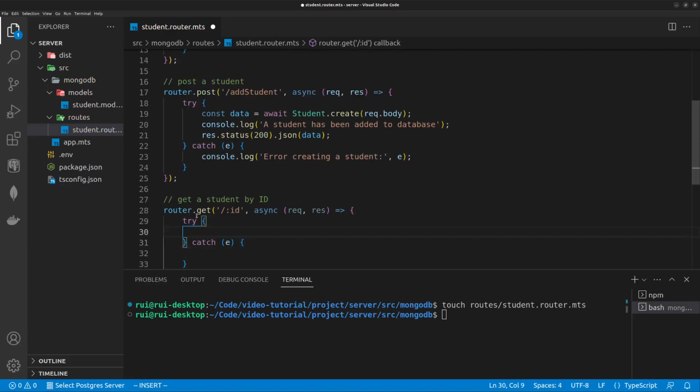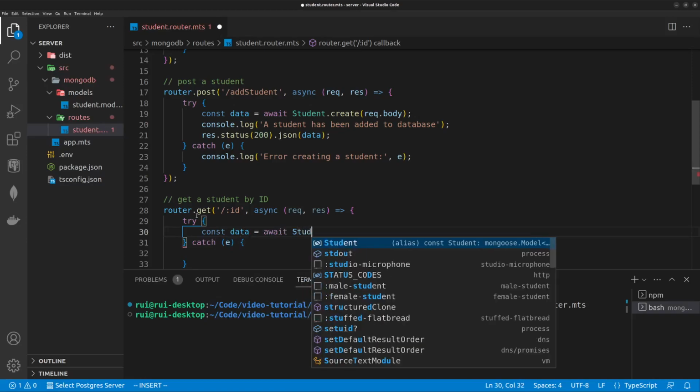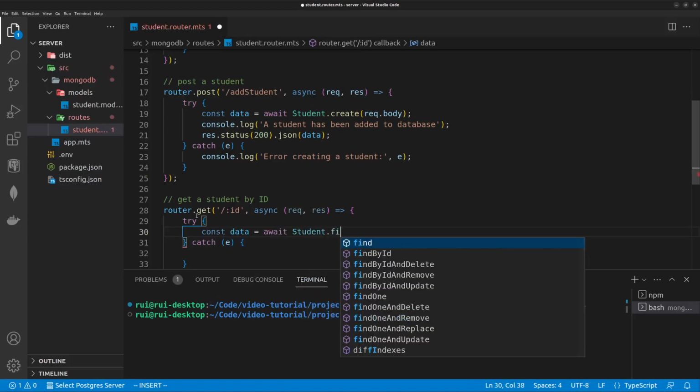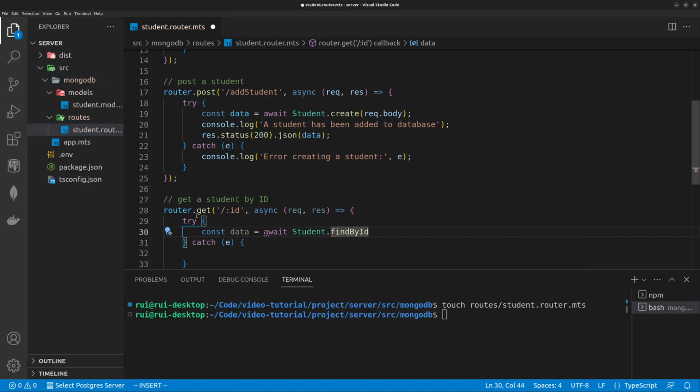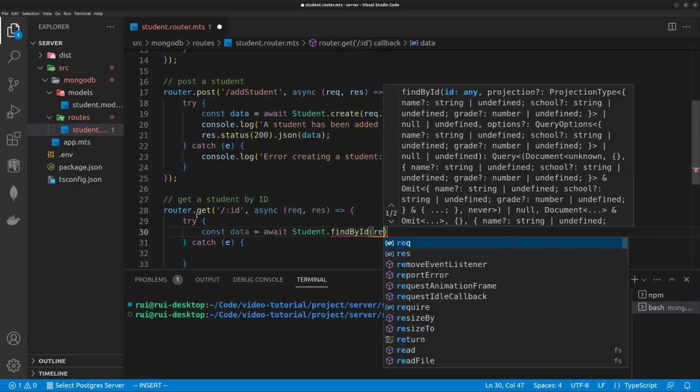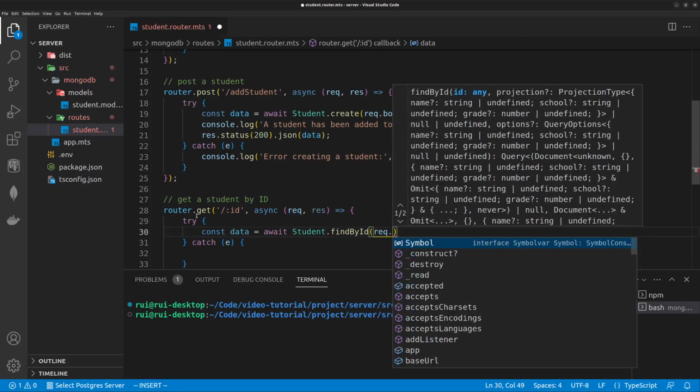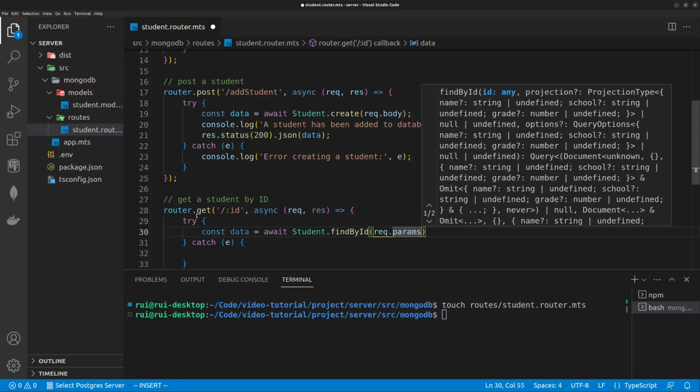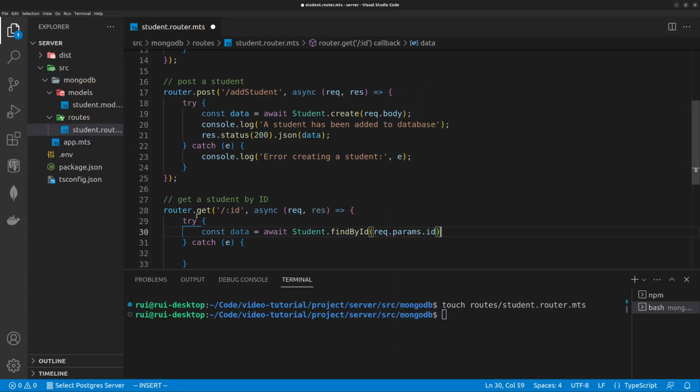So the function is const data is equal to await student find by ID, and pass just one argument, request params, because this is URL parameter, and ID.